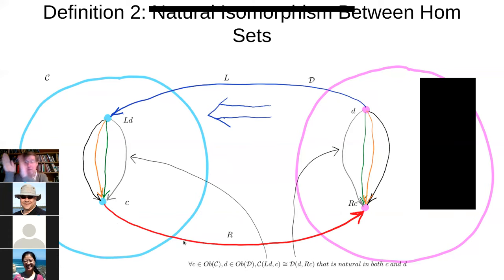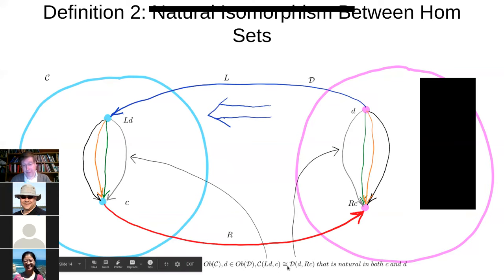And I like to think C on the left, category on the left, D on the right. L goes left, from right to left. And in this formula, which may seem impenetrable, it's C on the left and D on the right, just like it is laying out the categories. Spivak and Fong reverse them, which I don't find as appealing. So C is on the left, D is on the right, just like they are visually. The L, the left functor, is on the left-hand side. The right one is on the right-hand side. Spivak and Fong have that flipped around, which I find confusing. So left functor on the left-hand side, okay? Right functor on the right-hand side.